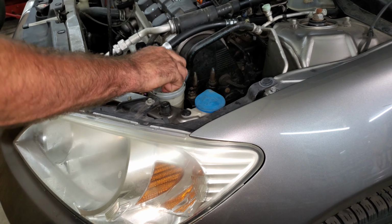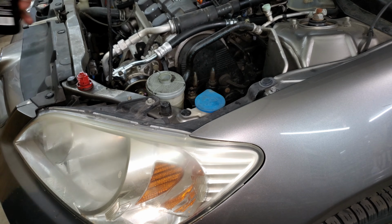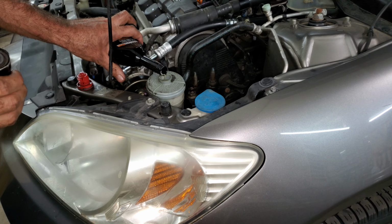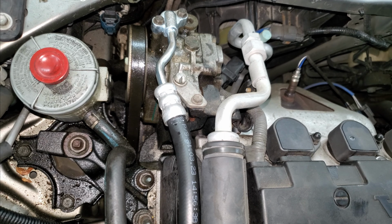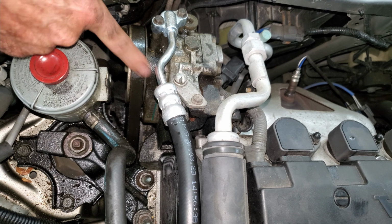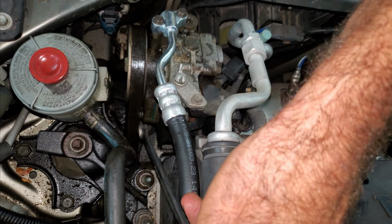It had to fill up that line, so it went down quite a bit. I'll just fill it up again. It's really bubbly right now. I got to let all the bubbles get out of it and then I check it again. I'm going to replace the power steering and alternator belts now too because the belts are all sticky, gooey, and nasty. I have a 12 millimeter box in here.